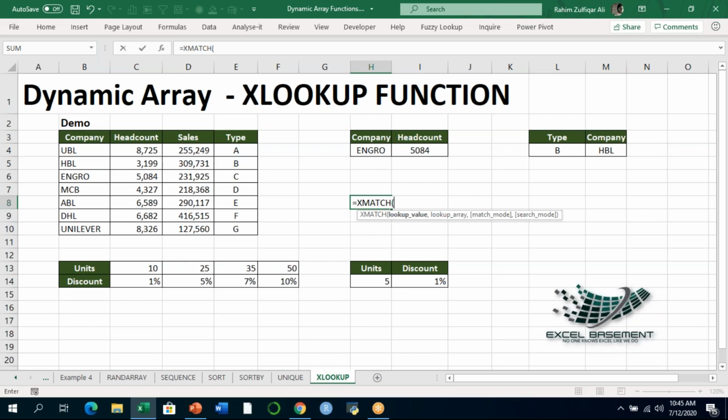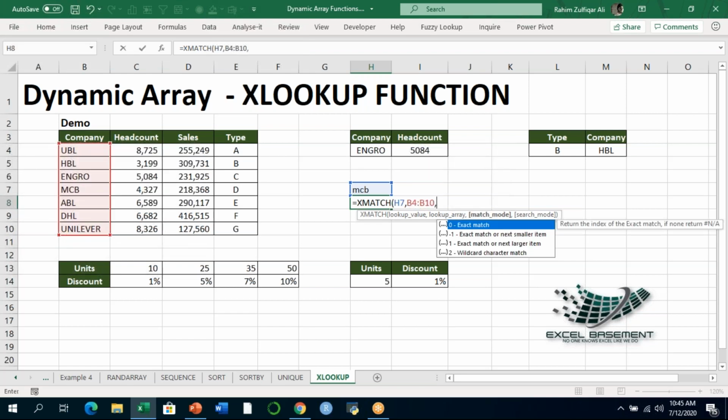For example, if we want to find out the position of MCB company from a list of company names, let's say I write MCB here and I need to find the position of this value from a list of companies. So I have applied Xmatch. The lookup value is in H7, then the lookup array will be the company names in which we are finding that particular value.